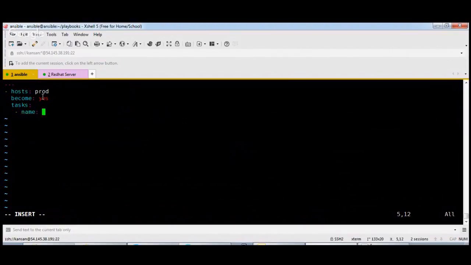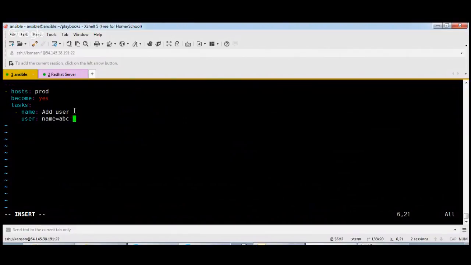Give the name of your task here. Let us suppose I'm going to add a user using an Ansible playbook. Add user, mention your module name. The module name for adding the user is user. Say name is equal to the user which you want to add. Suppose I want to add one user with the name abc.